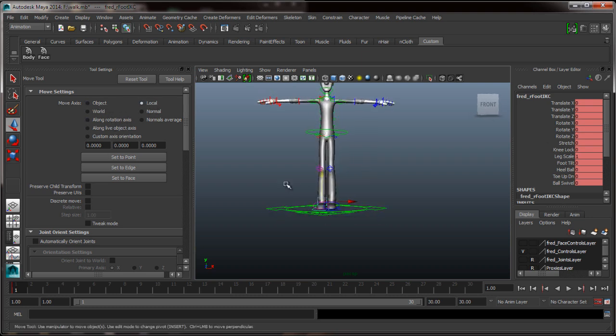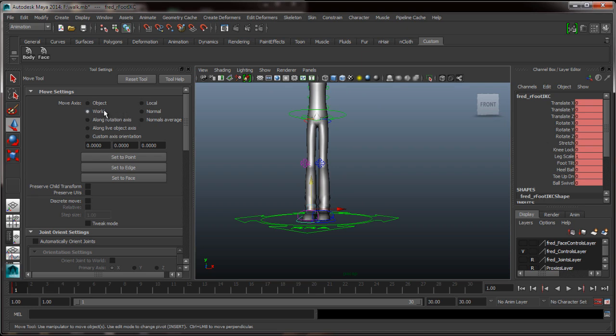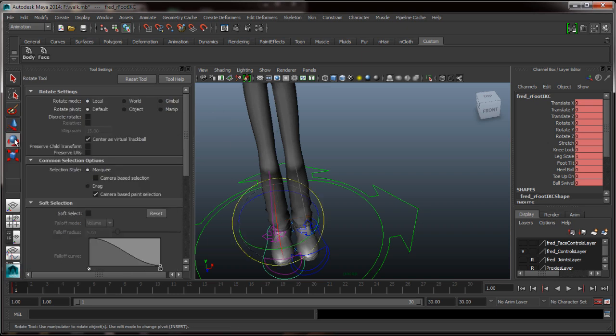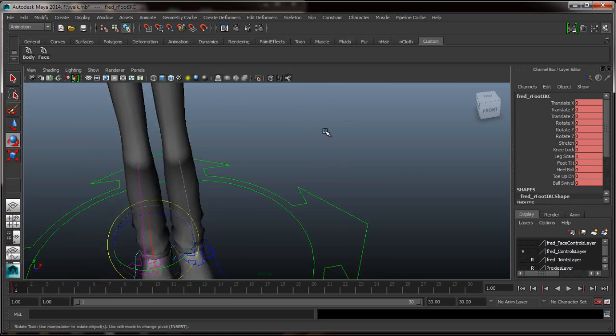Actually, I'm going to put it on local, and then I'm also going to select this, and it's on local by default. That's good. So we're all good.